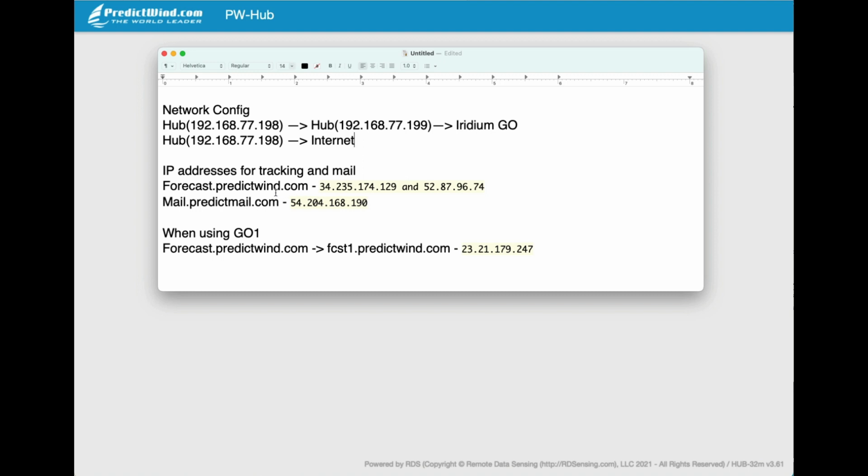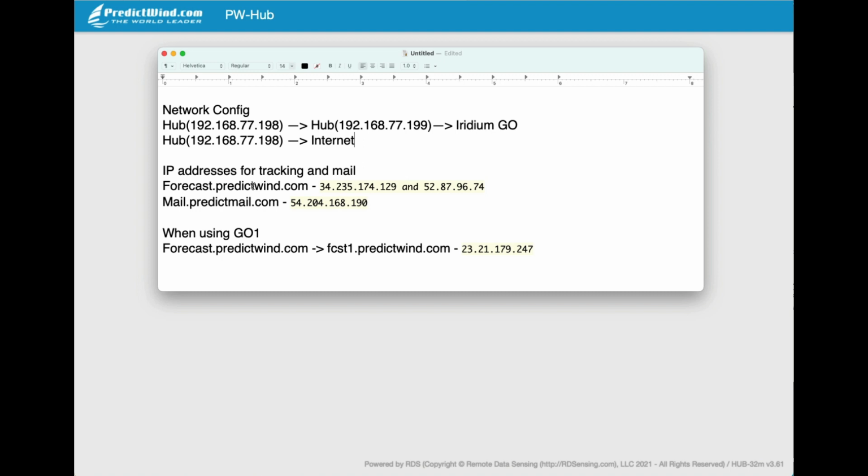Now on the Go Exec, since forecast.predictwin.com is a cloud service, the firewall is configured to use that cloud service, and so it'll use one of these IP addresses. In other words, when you do a DNS query to ask what the IP address is of forecast.predictwin.com, the internet will return one of these two addresses.